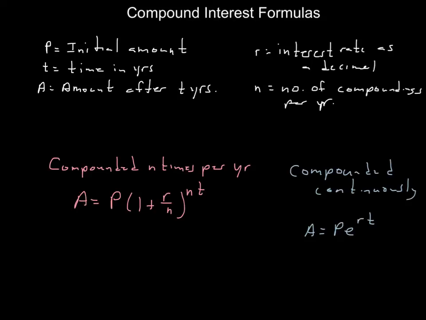Now this one really applies to just one of the formulas because this is where we're going to be adding in the interest a fixed number of times instead of interest being compounded continuously. So when we have interest being compounded n times per year, we have this formula: A equals P times the quantity 1 plus r over n raised to the nt power. And if we are compounding continuously, we have A equals P e raised to the rt.